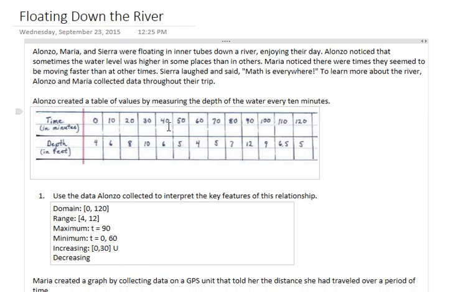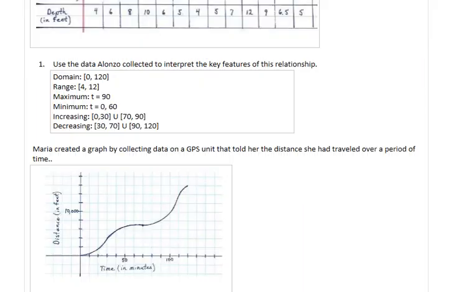Then where else does it start? It starts decreasing, and then it increases again from 70 to 90, and then it goes back down again. Now we're just going to look at where the holes are. From 30 to 70, it's decreasing. And from 90 to 120, it's decreasing. Just filling in where everything is, because in this case, if it's not increasing, then it must obviously be decreasing. Think about it that way.